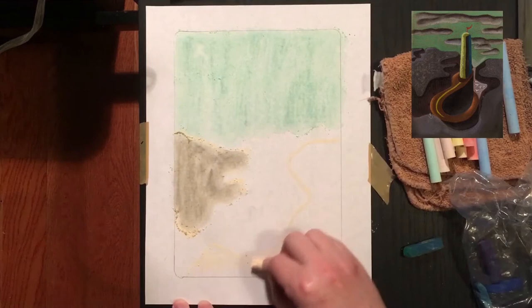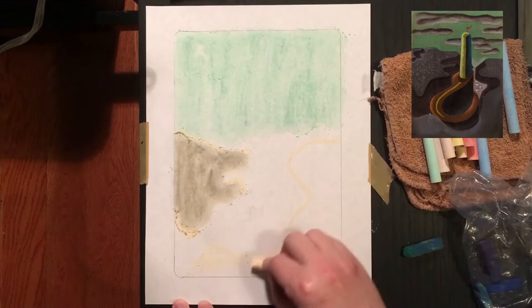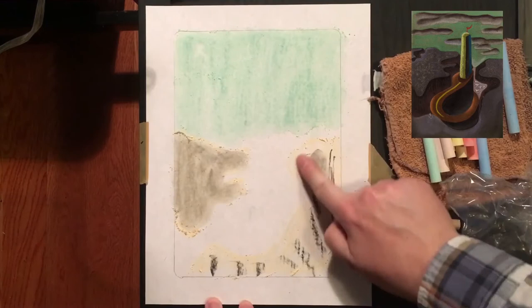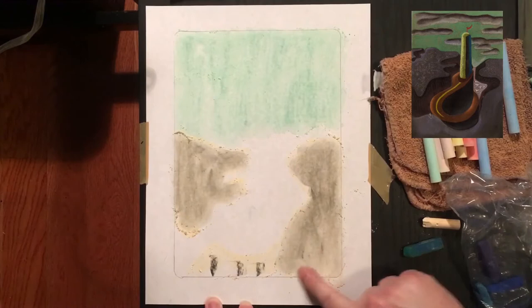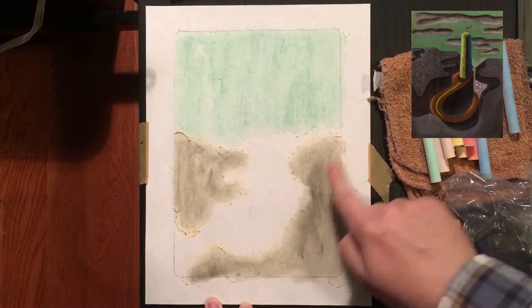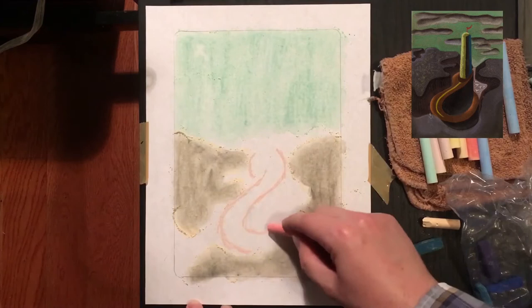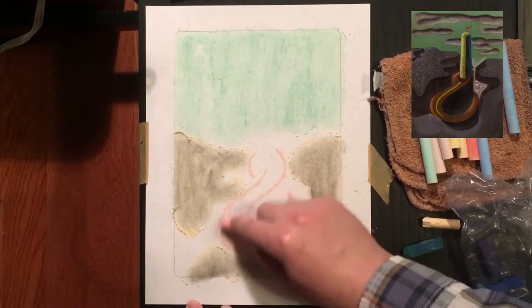You should feel free to sub out colors as you see fit as well. While recreating this piece, I've chosen to create individual shapes — this is one method to do this. Another method would be to use a grid, as we've seen in a previous video, but really, how you choose to do it is your own. While looking at the piece by Cunningham, Coit Tower, I really get a sense of a cold, windy day near the sea, but I also get a sense of loneliness in this particular piece. It makes me wonder what was going on in her life while she was creating it.